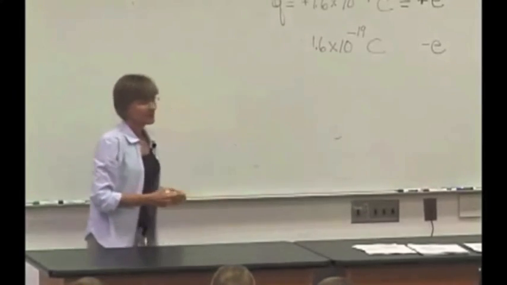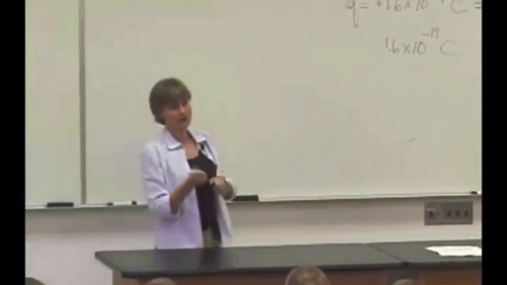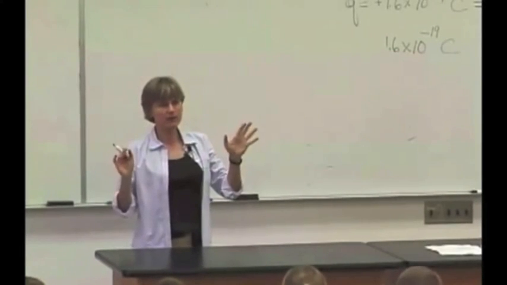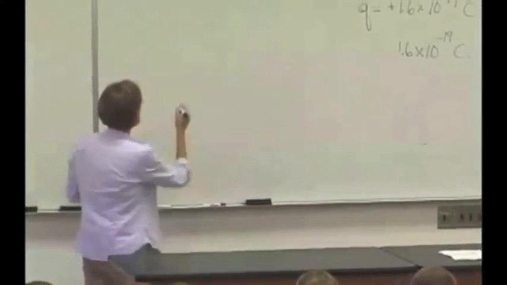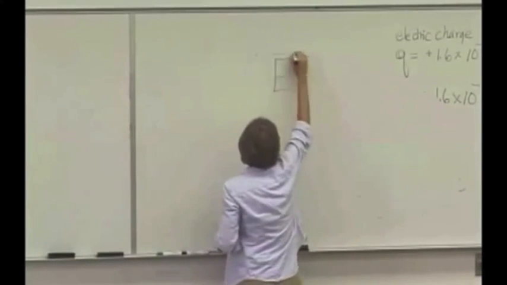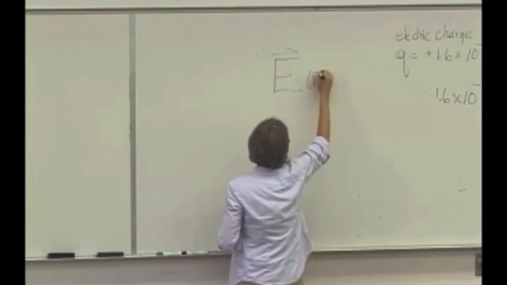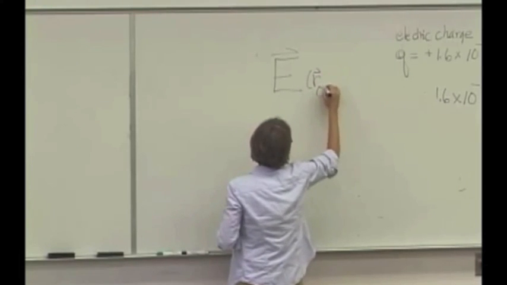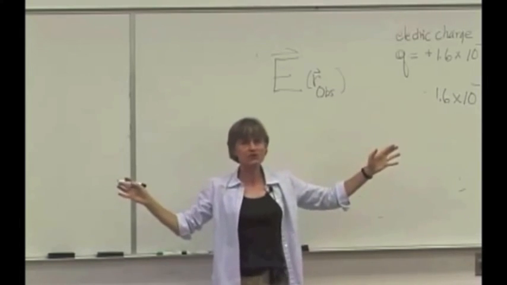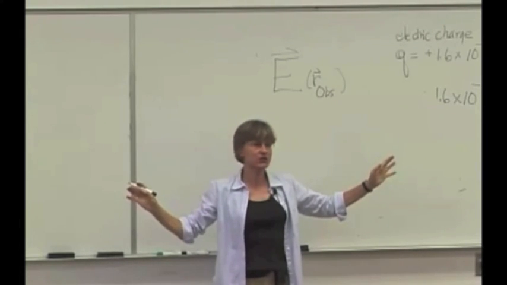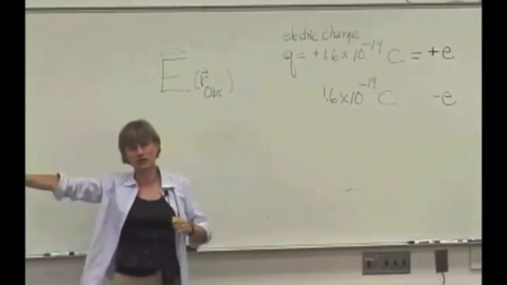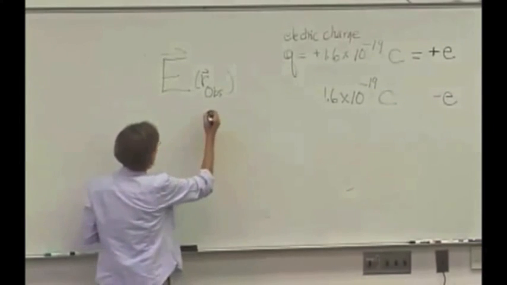It's almost if there were a particle there, then there would be a force. And in fact, what you were guessing about the way the forces work is absolutely right. If we have an electric field at some location, our observation, it's due to some charged particle whose identity we don't necessarily know. As you pointed out, this field could have been due to a positive charge over there, a negative charge over there, but we'll call it charge 1.